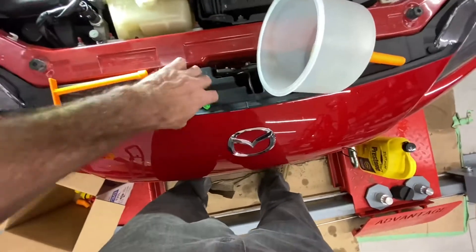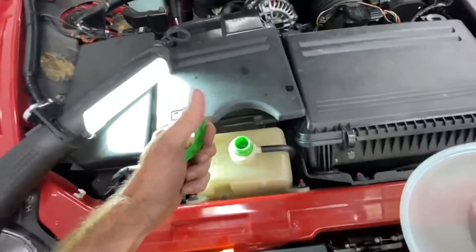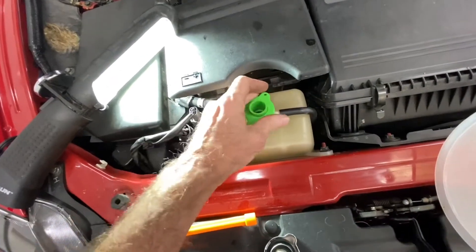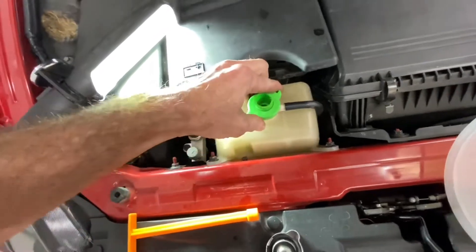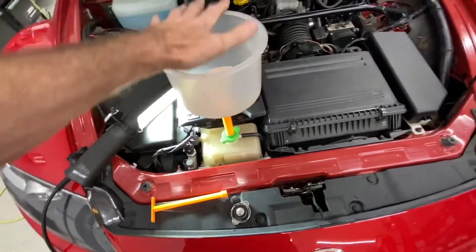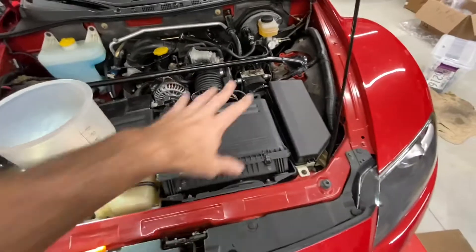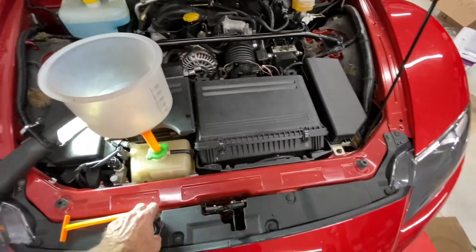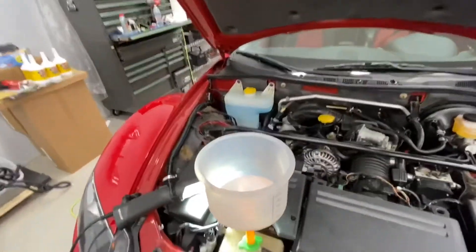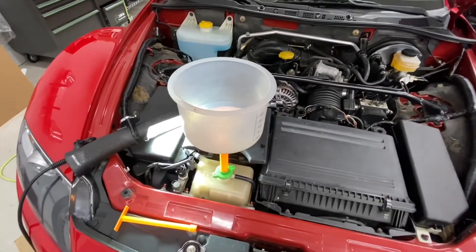It comes with these little adapters. You can see how this fits down there and has a nice seal. You then fit the cap over it and tighten it down, and put it in like that. The idea is that you want this to be higher than any other air source in the engine, because when you drain the coolant out, air gets entrained into the system. The last thing you want is an air bubble stuck in a cooling system — it's not a good thing.